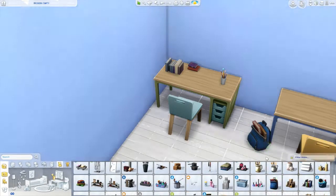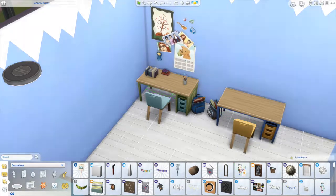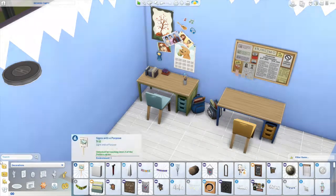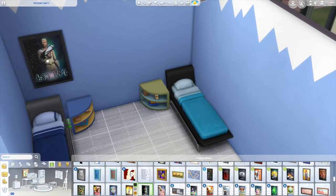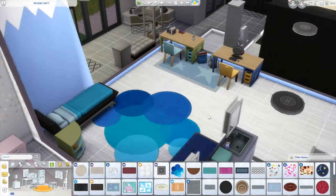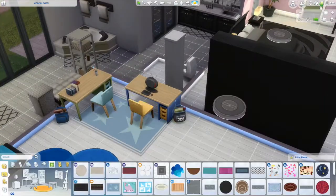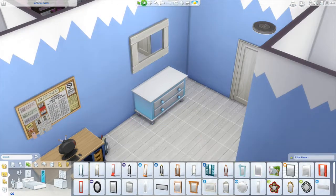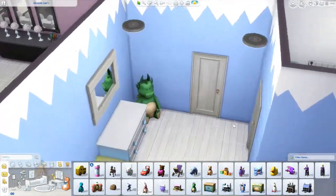One of the twins I would think was a little bit more school focused. He likes reading and keeping on schedule and making sure all his homework's done. And then his brother, I think, is a little bit more rambunctious. He just likes to run around and cause trouble. He keeps pretending he's a secret spy because he watched one of his dad's films when he was not supposed to, and it was a spy movie, so he really wants to be a secret agent when he grows up, even though he has no idea how to do that. And then I just add in some toys for them just because I thought they're kids, they need something.